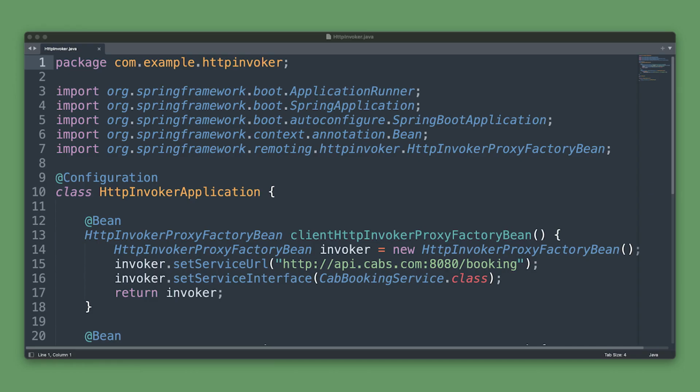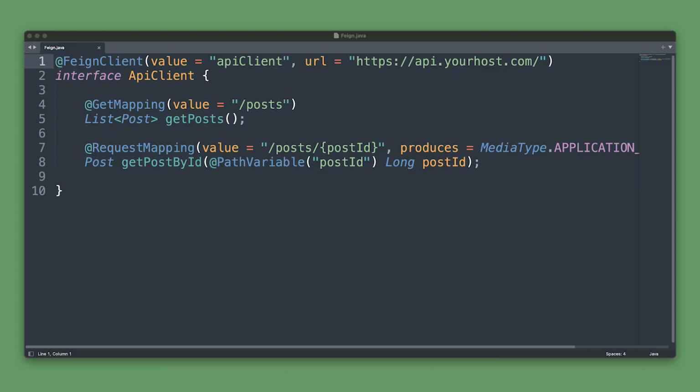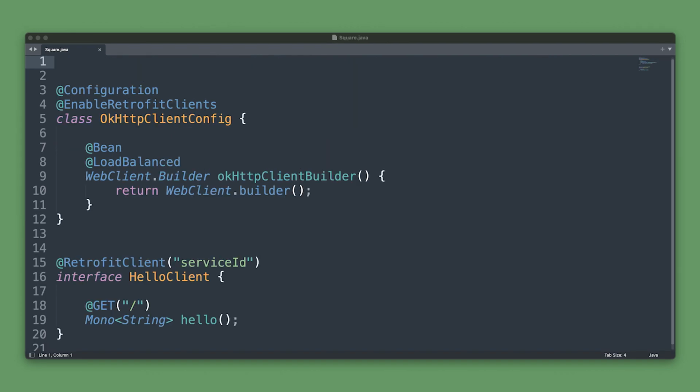In Java, the proxy pattern looks like this. You have an interface declaratively connected to a remote service. So RMI does this. I think James Strachan had something for JMS in the early 2000s. Spring has a lot of remote procedure invokers. Spring Integration messaging gateways qualify as this kind of a thing. Spring Data repositories qualify here. Spring Cloud has a couple of them. It has Spring Cloud OpenFeign and Spring Cloud Retrofit, right?